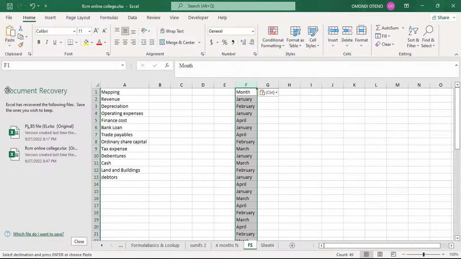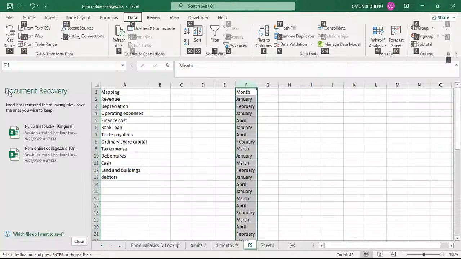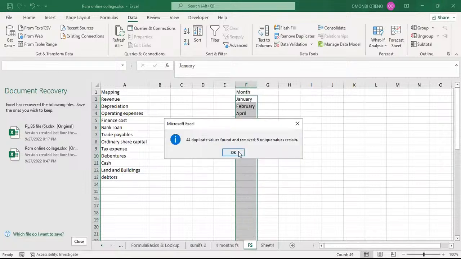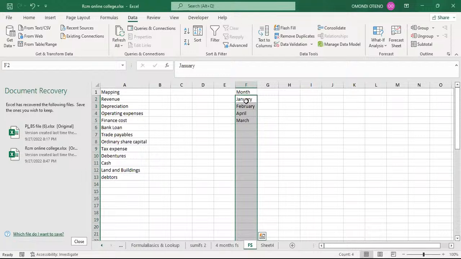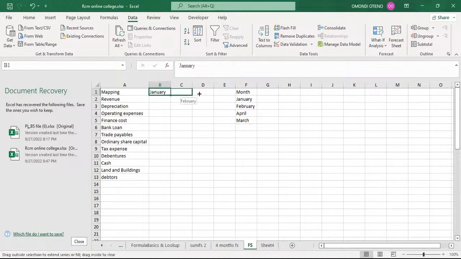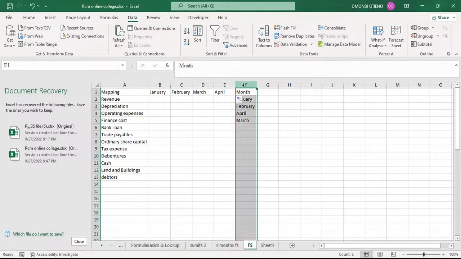Having done that, the same procedure for the removal of duplicates. That is Alt A M to remove the duplicates. Yes, my data has got headers. And then you say okay. So if you do that, you'll be able to see that we only have 4 months. And of these 4 months, we have January is the first month. So we have January, and then we do it up to April. So this one was helping us to identify the unique months which we have there.